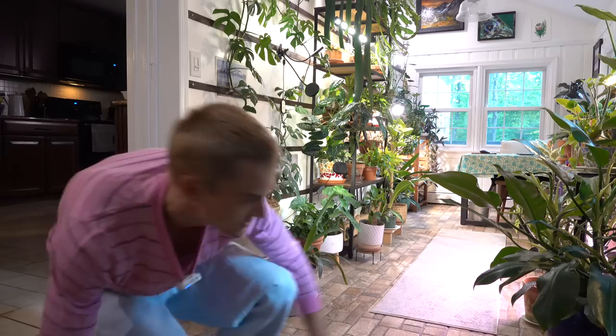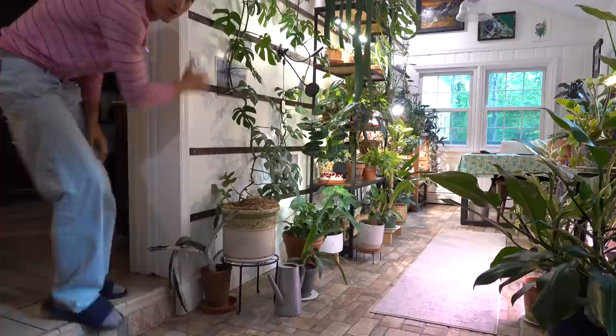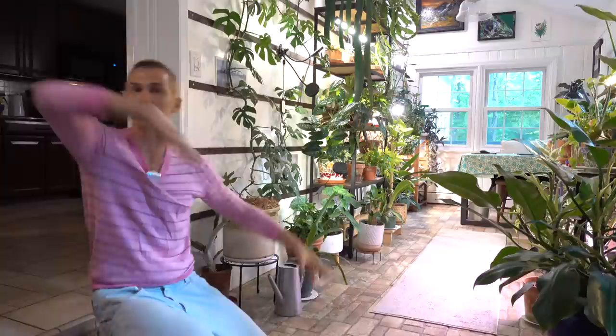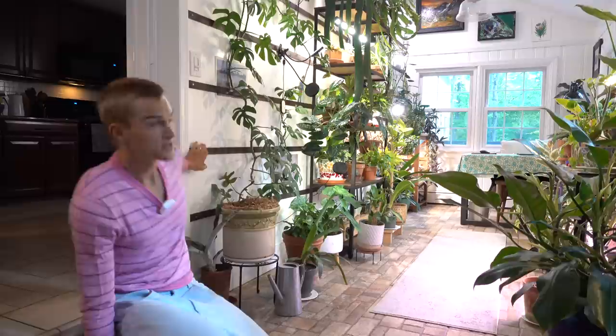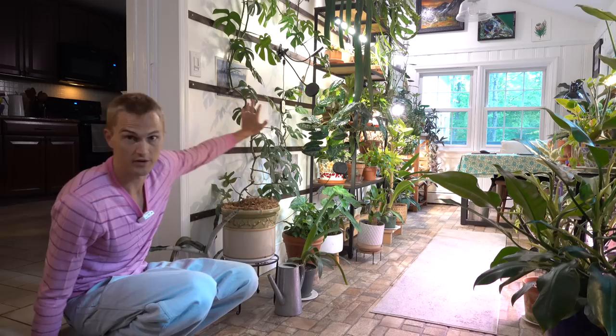The first thing that you'll notice behind me is that we put all those different slats on the walls, which is super cool. You can see all these guys. About, I don't know, maybe 3 or 4 months ago, I took all of the plants out, had them in storage in our spare room, and we gave the walls a nice fresh coat of white paint. And then we put these slats on the wall so I could create my own living wall, where we're growing some mini monsteras and a couple other different plants. I'll show you guys that in a second.